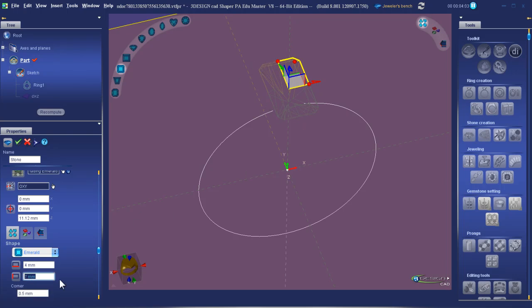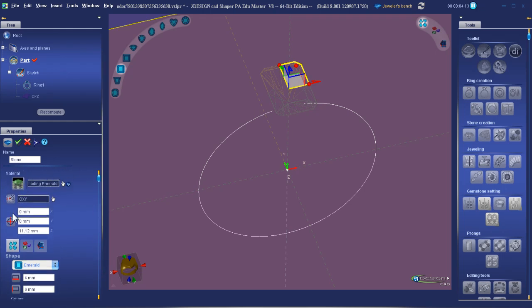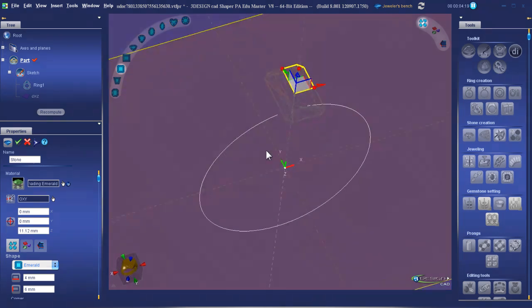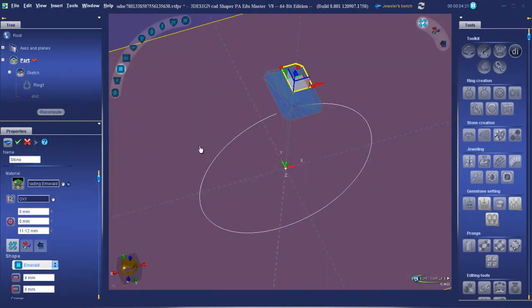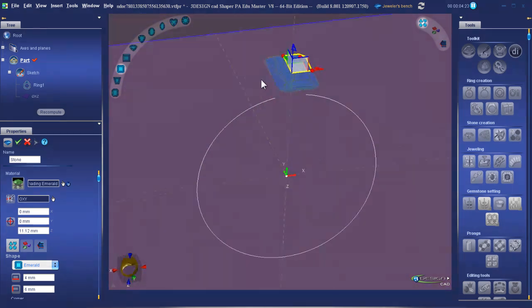I'm just typing in a number and pressing tab to keep it. If I press enter, it will finish this command. So I want to be careful as to whether I press enter or not. You want to get in the habit of pressing tab whenever you hit any of these or change any of these fields. Now, once we have our stone in the shape we like, I can use the eyeball to preview it. Gives me an idea what to expect.